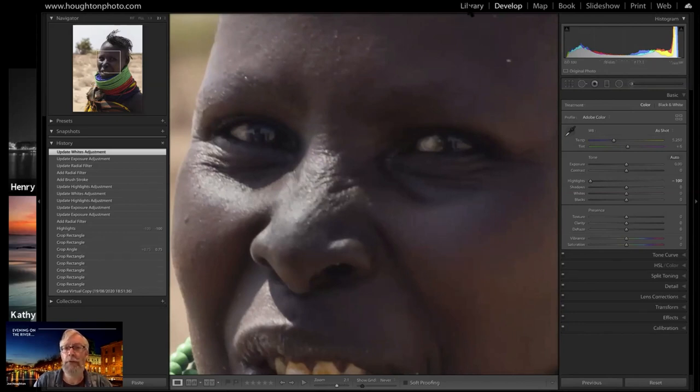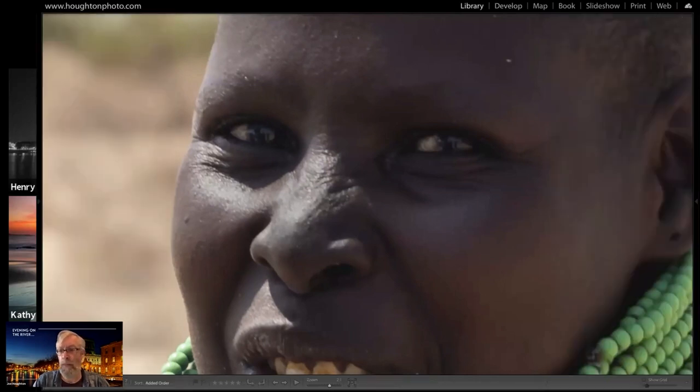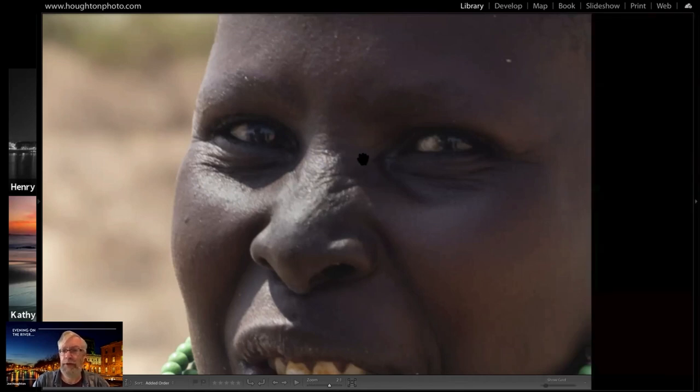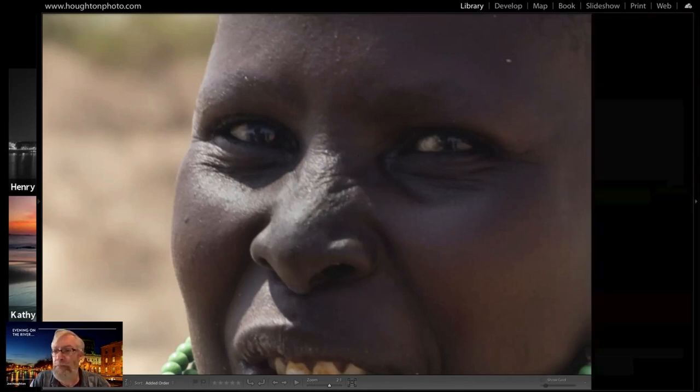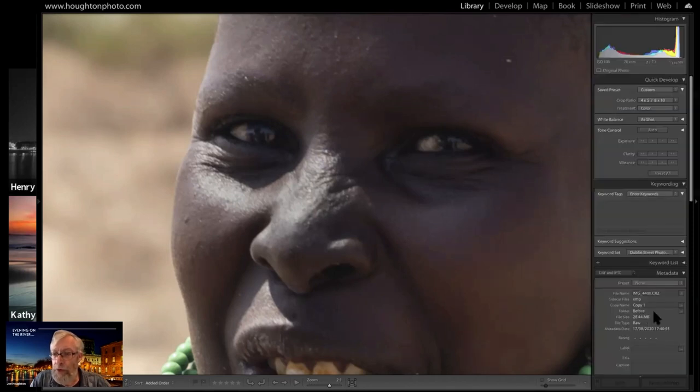Let's just go back and see what the shutter speed was on this. Have a look. But she's not pin sharp, so you'd have to be very careful about putting this into a salon. What have we got?